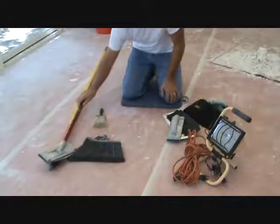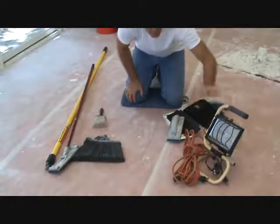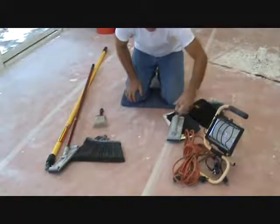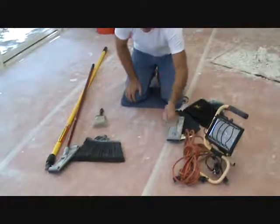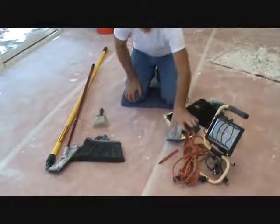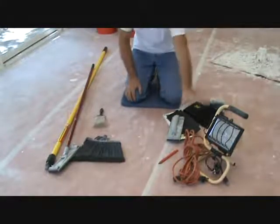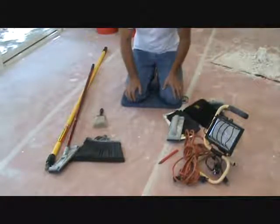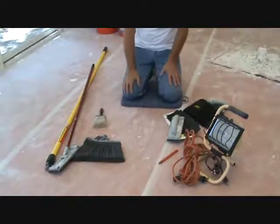Okay, so that's not very much stuff so far, right? Now, here's my secret weapon over here: a contractor's little construction light, an extension cord, and I have a pencil. And I'll tell you why I need those things once we get done sanding the walls. I'll use that after I get done sanding the walls, and I'll explain that at that time. Okay? So that's it. Let's start sanding some walls, shall we?